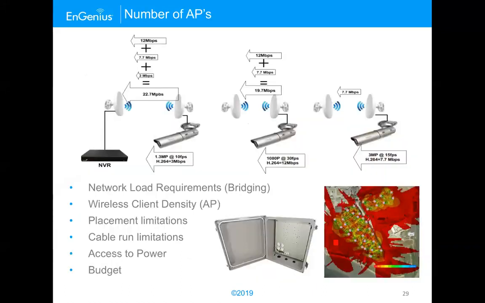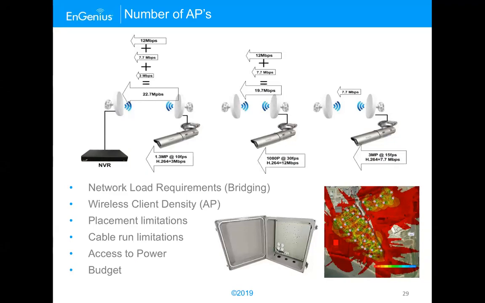So the number of APs that you choose depends upon factors such as the network load, network load for bridging, as well as client density. For example, in the top here, we see something we call throughput stacking. So as you go through the bridge, every single bridge is going to be an additive effect upon the throughput. So in this case, you want to make sure that your most latency sensitive device and the heaviest bandwidth device is closer to wherever you want it to be as opposed to further, because it's got to contend with other traffic as it goes through the bridge. Placement limitations on these devices.